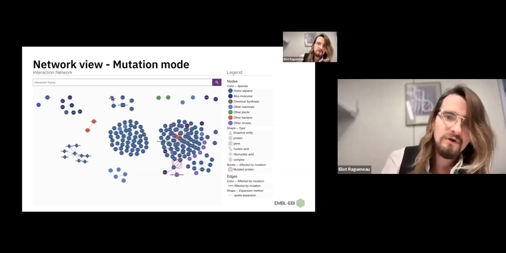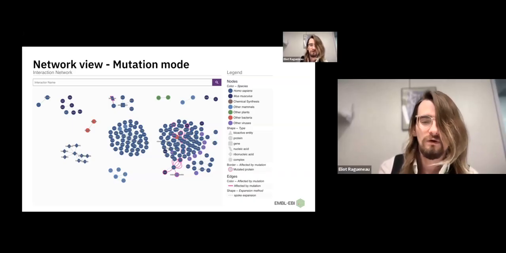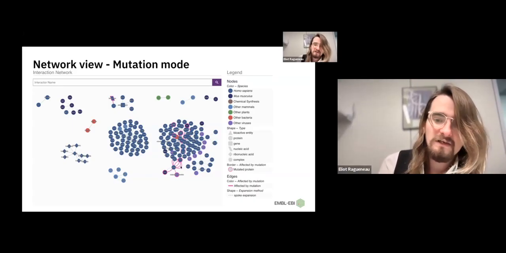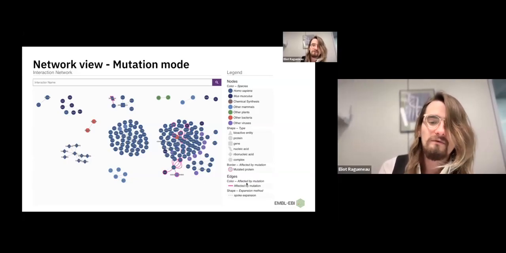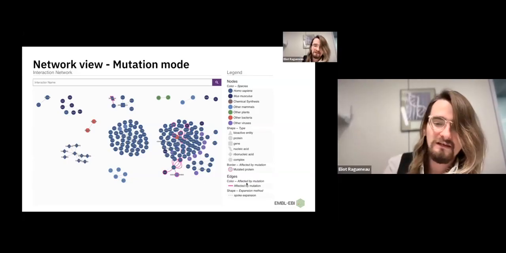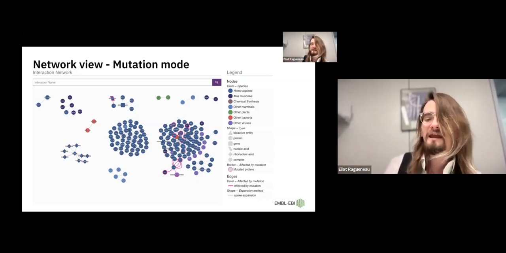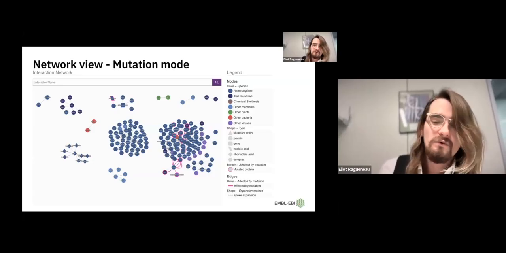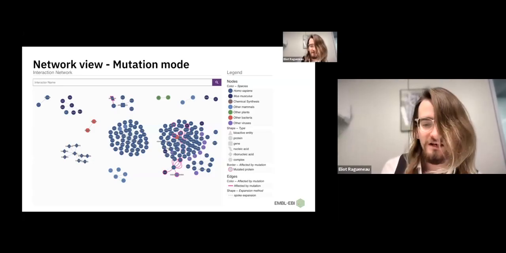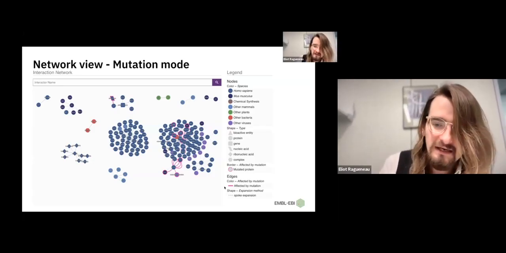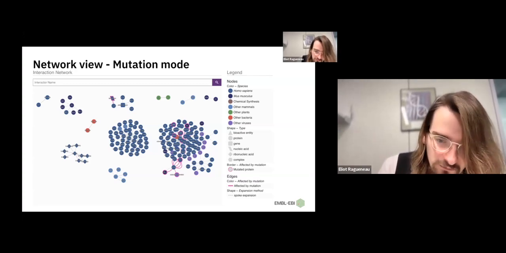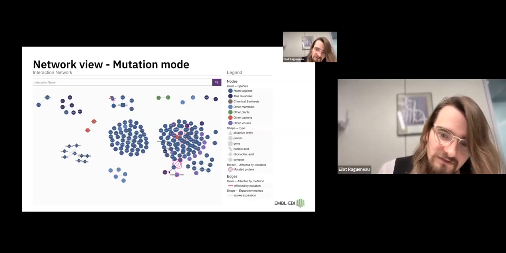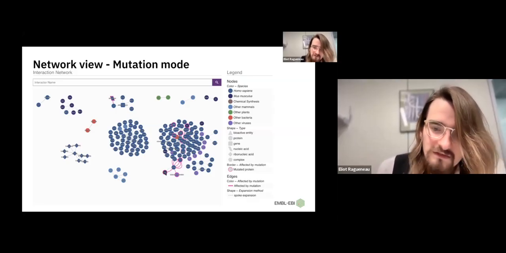Finally, the last mode that is available is the mutation mode, in which each evidence of interaction is still represented by one edge, but it is highlighted in this pink color whenever one of the participants of the interaction has been mutated. That means that you will get some more information by looking in depth at it, to see whether this mutation had an impact on the interaction or not. And you can see both the edges and the mutated protein in the interaction partners are highlighted as such. So in this interaction evidence, for instance, this is piezo1, which was mutated.